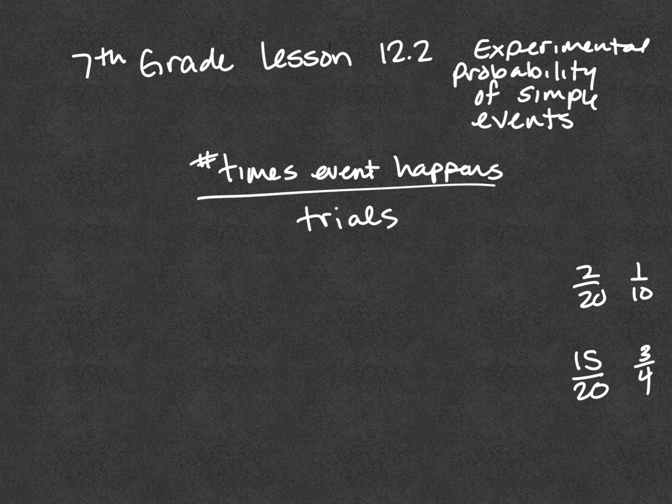A simple event is where only one outcome for the event could happen. In this case, if I flipped a coin, or let's go back to this one, I turned it over. It's not going to lay on its side and then do something else on top of that. It's going to lay on its side and done. If I flip it again, let's say it lands on its bottom. It's not going to land on its bottom and then do something else after it's landed. So just the one outcome for each time, that's the simple event.